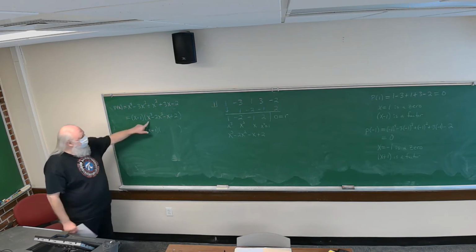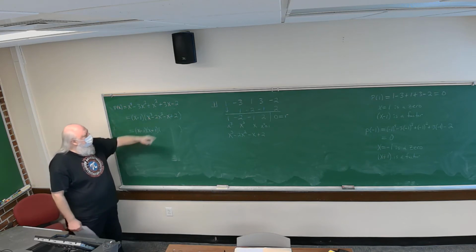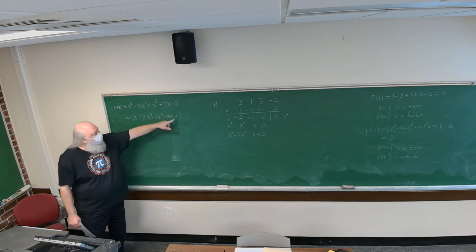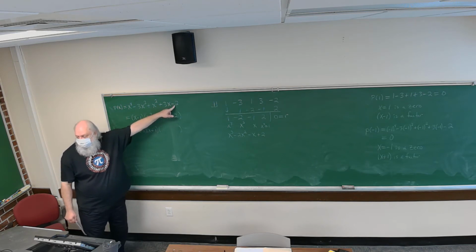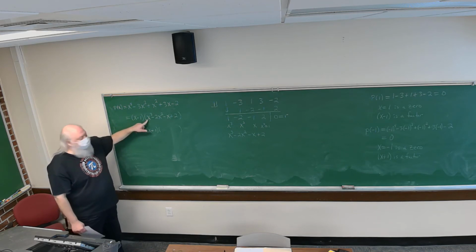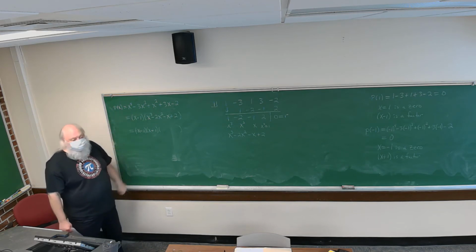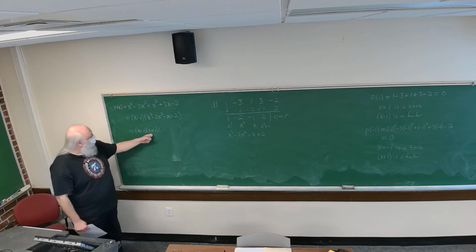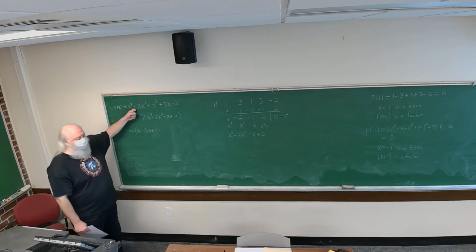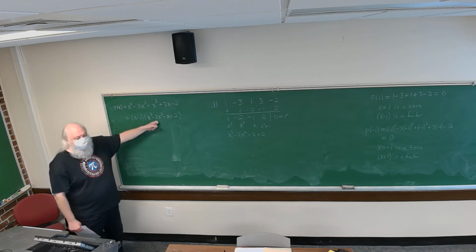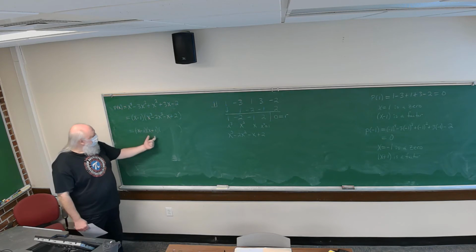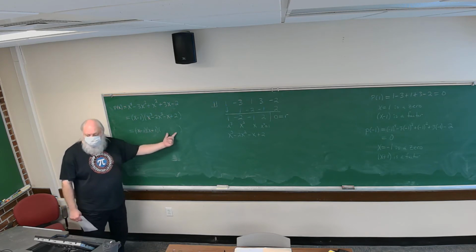Now you notice that the constant term here is plus 2, and so the factors of plus 2 are the same as the factors of minus 2. And the leading coefficient here is 1, just like it is up here. So if x plus 1 is a factor of the fourth degree polynomial, it's got to be a factor of the third degree polynomial, right? The third degree polynomial has to contain this factor. This third degree polynomial has to be equal to x plus 1 times this unknown quadratic.